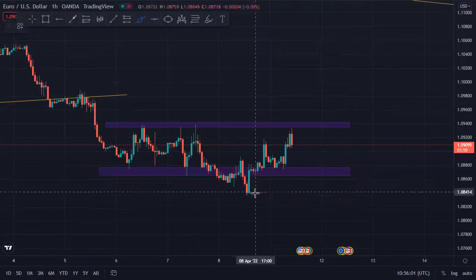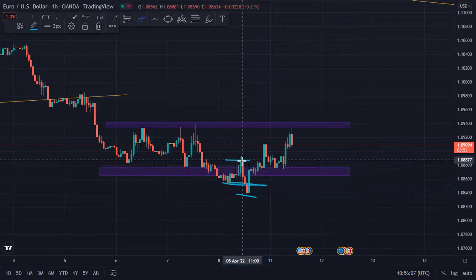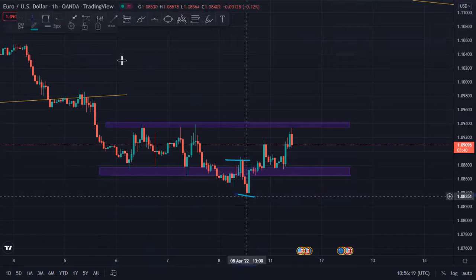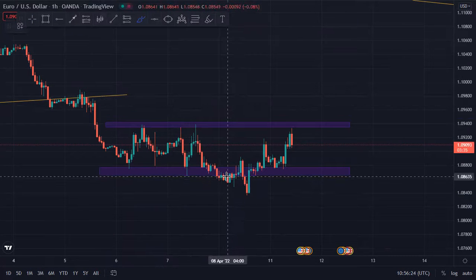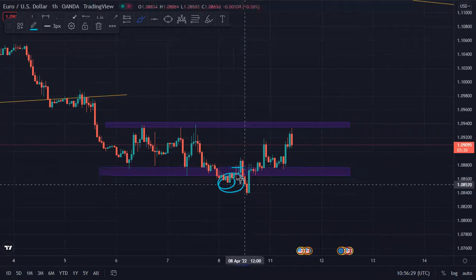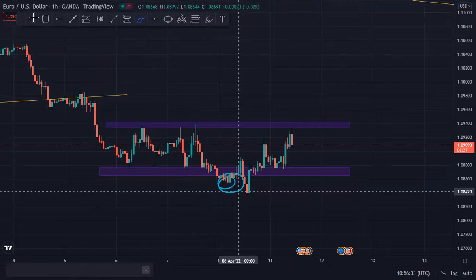If you had put your stop loss around these areas and you bought, the market came down here to take you out, because it knows that there are people in the market who thought, okay, this might be a false breakout, so we'll put our buy stops around these areas and wait for the market to come back. But no, the market decided, you know what, we're going to take them out as well.